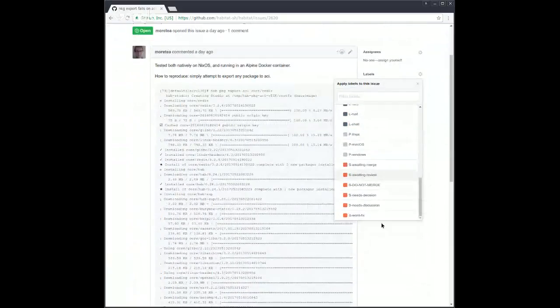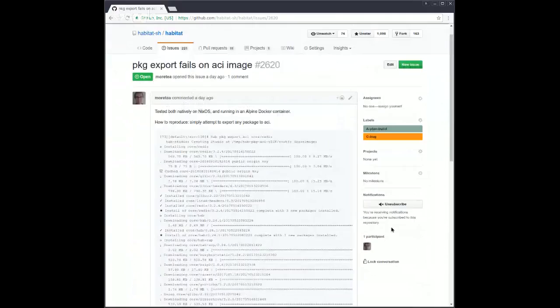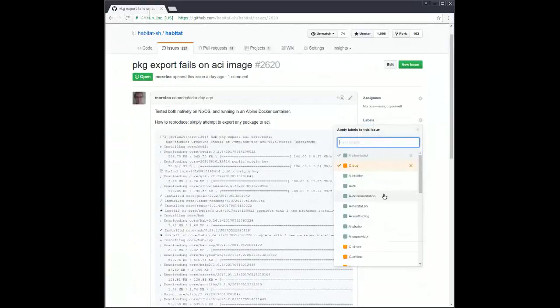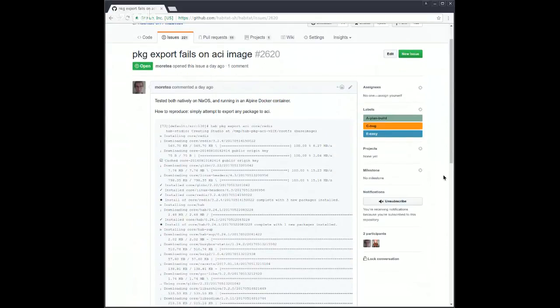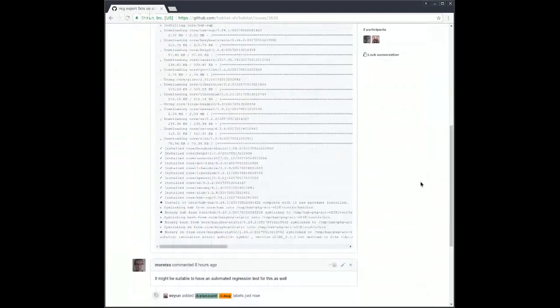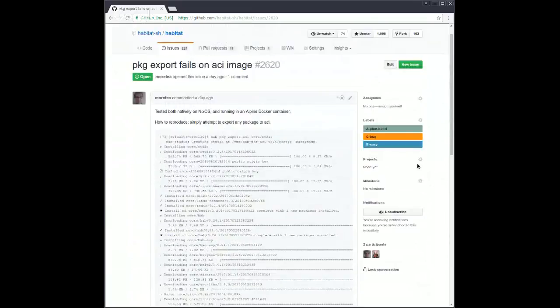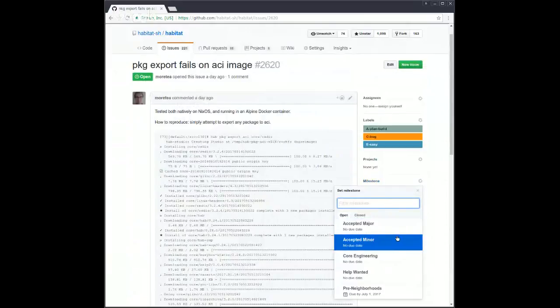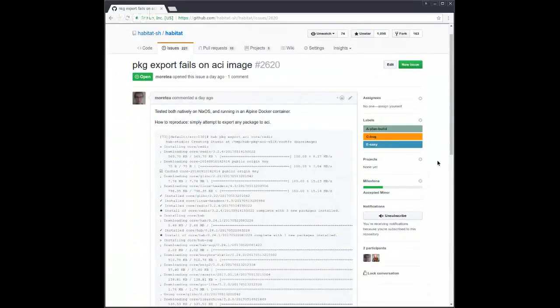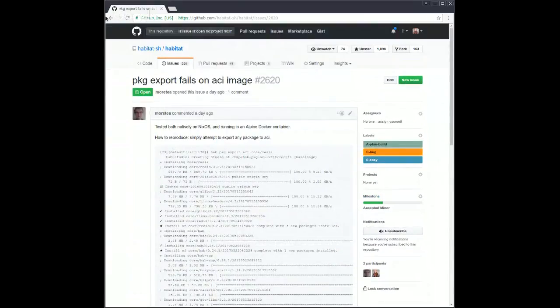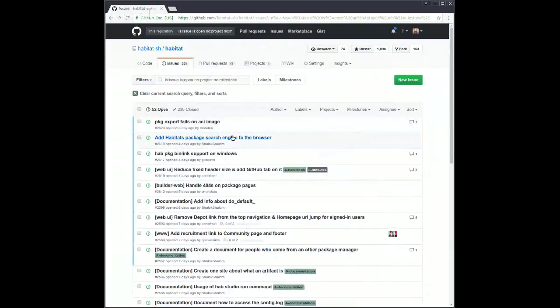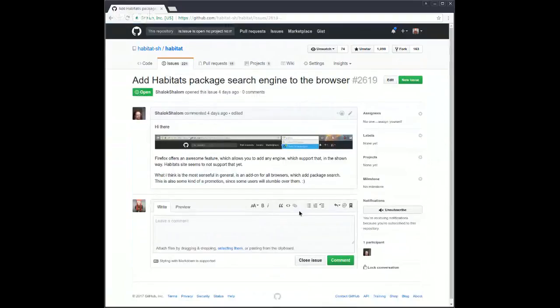And so what we've been trying to do recently when we're triaging issues is also estimate effort. I don't imagine that this is a high level of effort to get this fixed, but it might involve rebuilding several packages. That's true. So this is something that we should probably take on ourselves. Great. Cool. Let's move on to 2619.